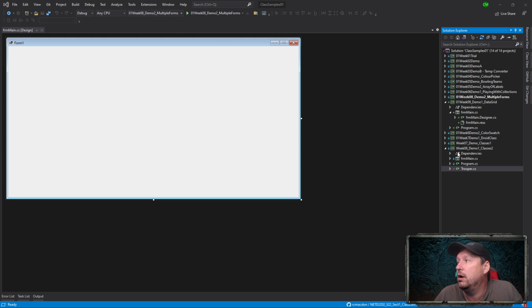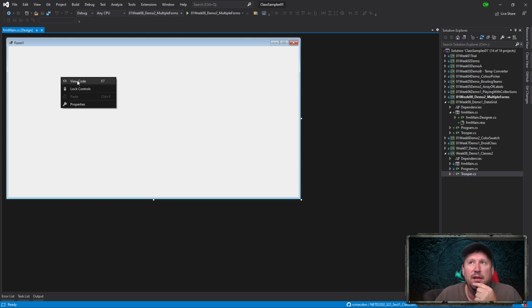So in the demo that we did last week, there's this troopers class. We're going to need this troopers class in this week's project, so we're going to move it into this week's project just by copying it. Make sure the little plus symbol's there so it copies it. And there we go, we've got it in. The only other thing we need to do is make sure that the namespace for that trooper class is the same as the form we just did.